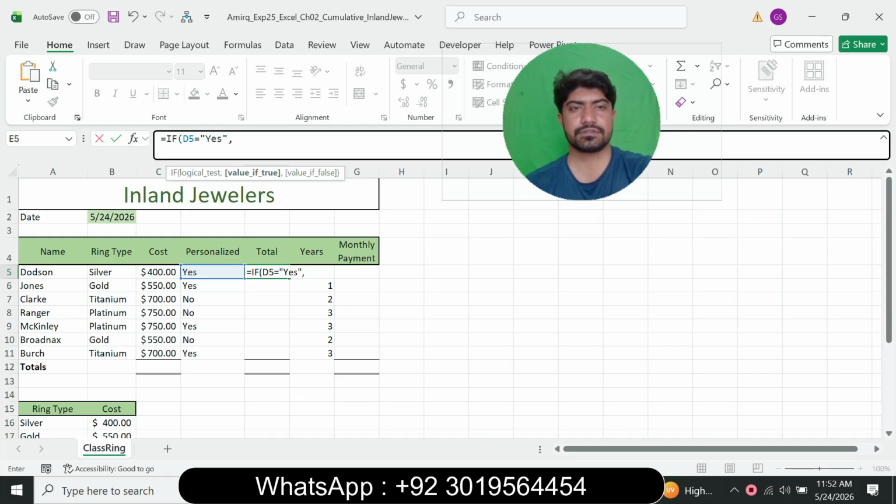Next, in cell C5, type C5 plus C5 multiplied by B21. Press F4 for the absolute reference.